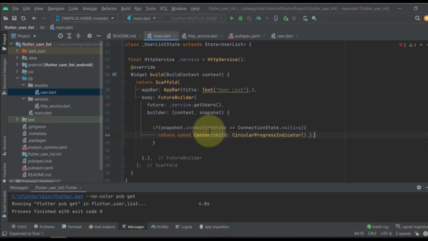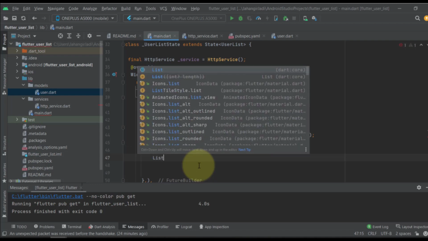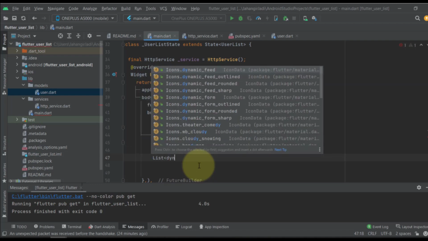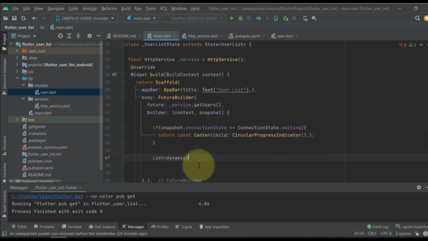If it is done waiting, it will go to the next line and it will contain a list of dynamic, because here we don't know the type of the response.